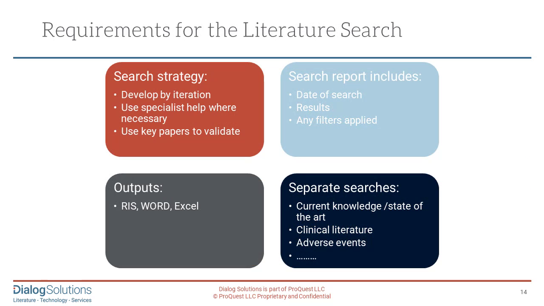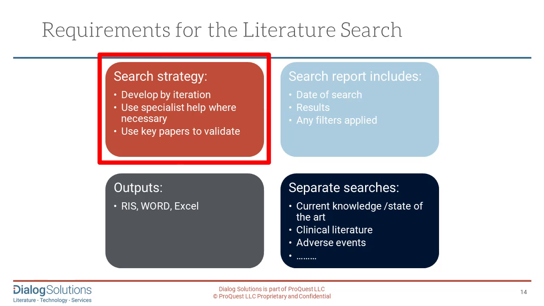The regulations are very clear on the requirements for the search. They recommend you use a specialist to help, and the search strategy has to be developed by iteration. You run a search strategy, look at the results, and refine the strategy. If you're doing it on behalf of a client, there's a to and fro — should you use thesaurus terms, do you need to back up the thesaurus terms by full text, and so on. When you get results, if you find a paper that is absolutely spot on, look at the title, source, keywords, and thesaurus terms of that paper, use it as a gold standard, and make sure those search terms that enabled you to retrieve that key paper are strongly embedded in your strategy.